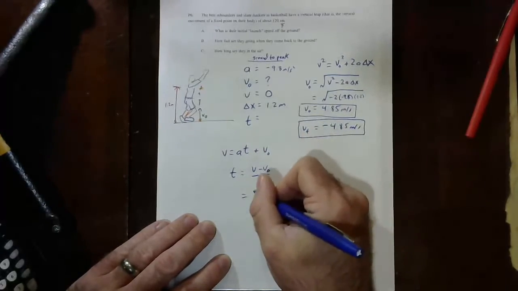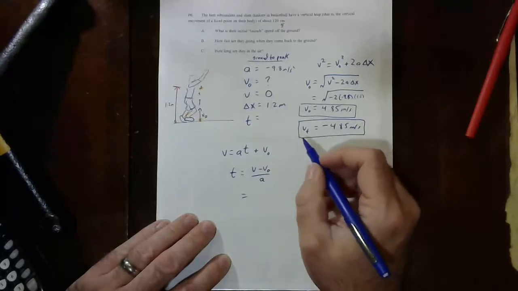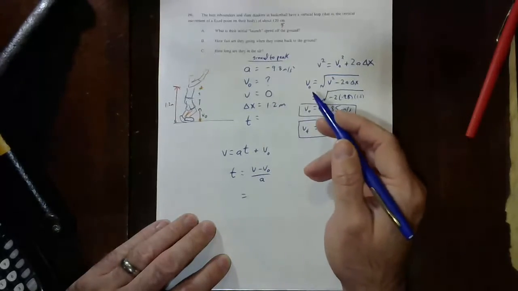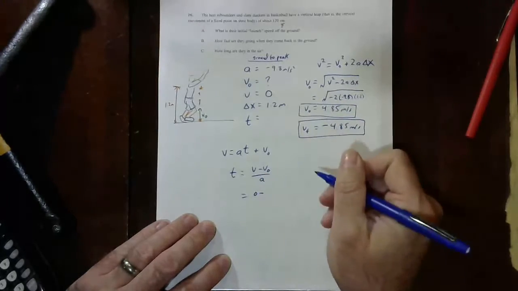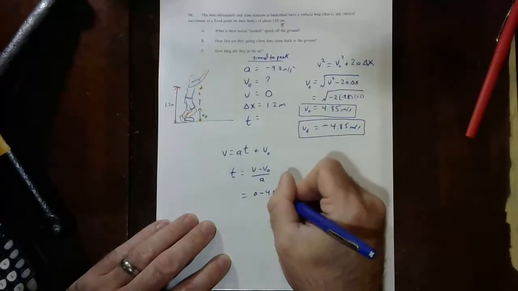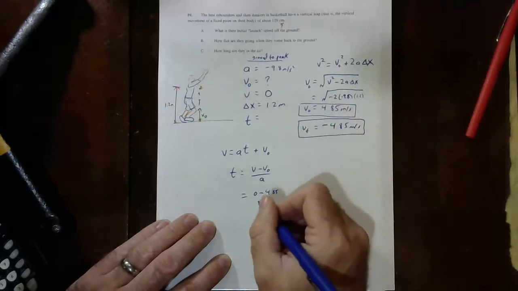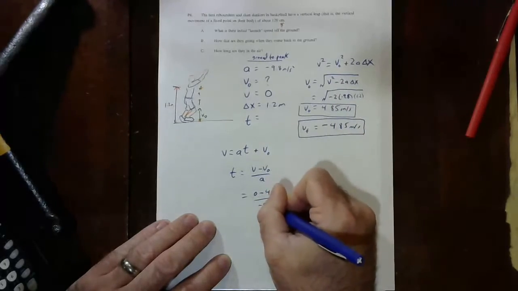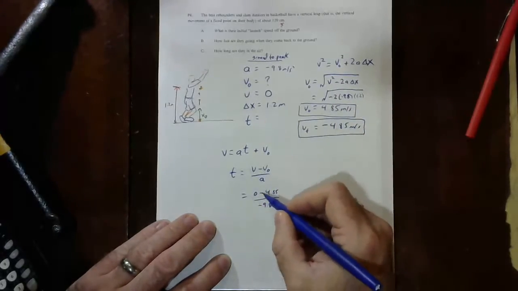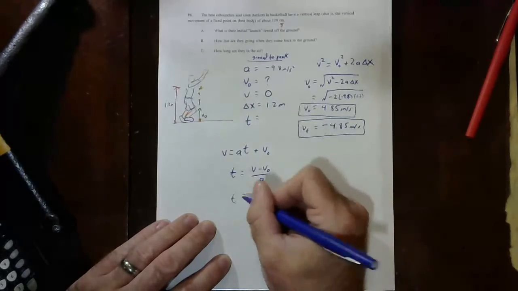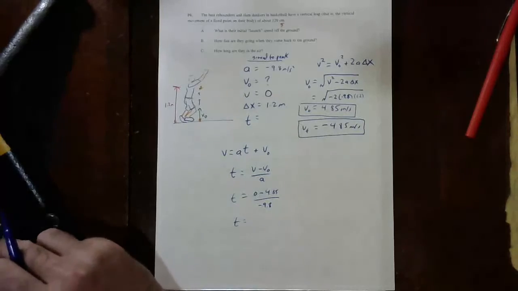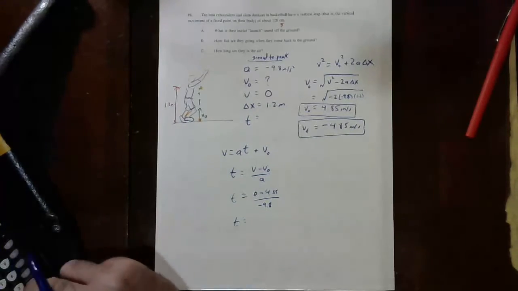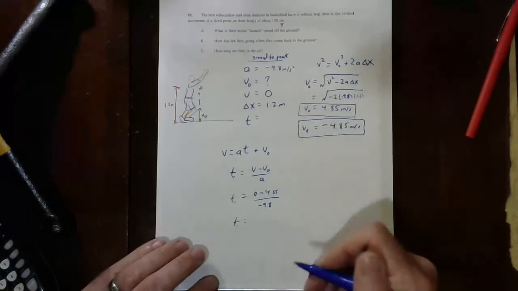Substituting my values. Final velocity, again, are we just going to the peak and doubling it? That's the plan. Final velocity at the peak is 0, minus my initial velocity, 4.85, solved for that back in part A, divided by acceleration, negative 9.8. Once again, the negatives are going to cancel, and I'll get a positive answer out for time. That sounds good to me. 4.85, I just got it in my calculator already, divided by 9.8, and I get 0.495 about.